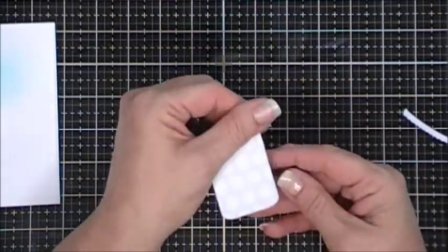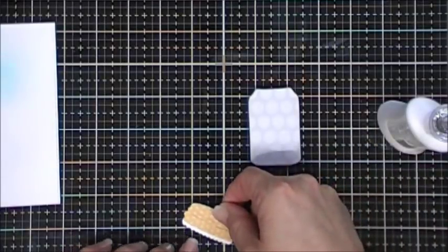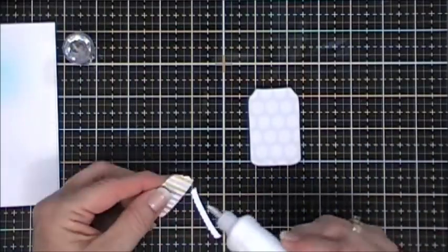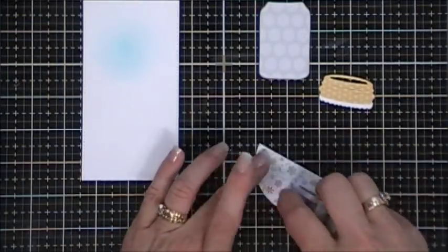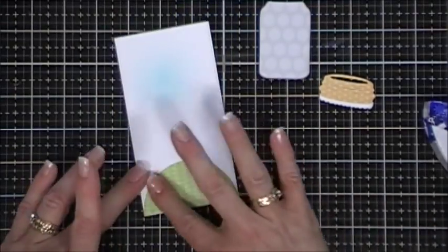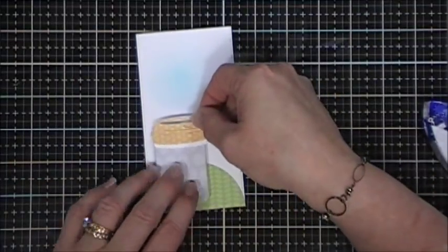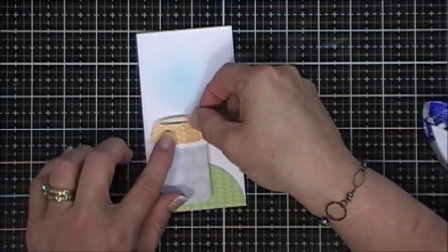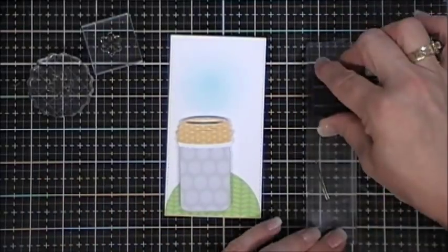And then there was a little bit of the foam showing, and of course it's tacky because you removed the release paper, so I like to go over it with my anti-static powder tool to remove all the tackiness. But I added a white scallop to my yellow polka dot lid that I die cut out. And then I used the green pattern paper and just used a circle die from my stash and cut out a half circle. I figured that'd be a nice little grassy area for the bottom of my panel.